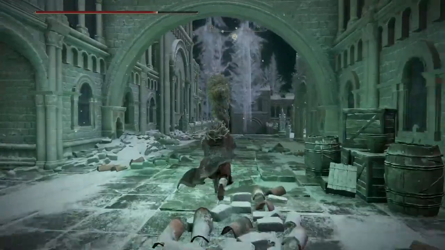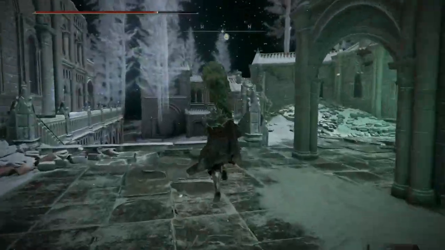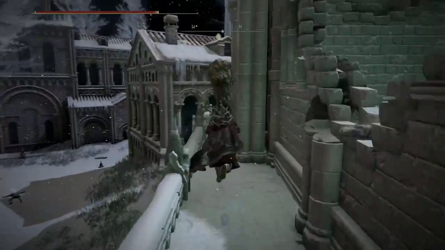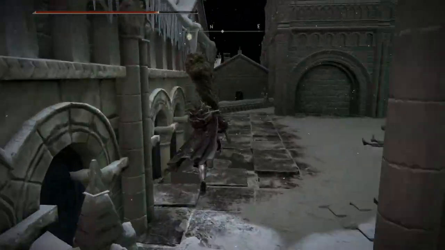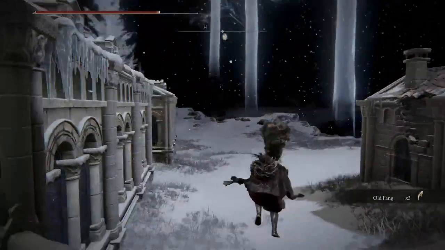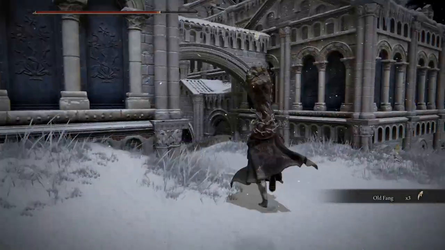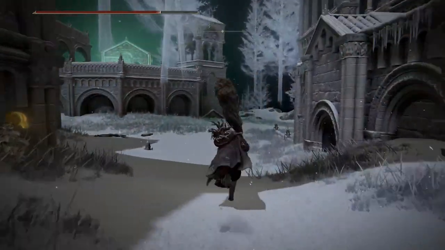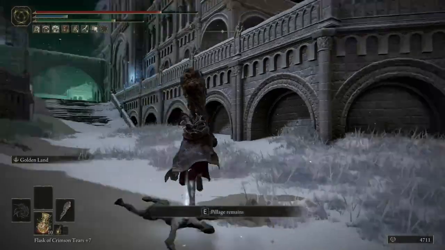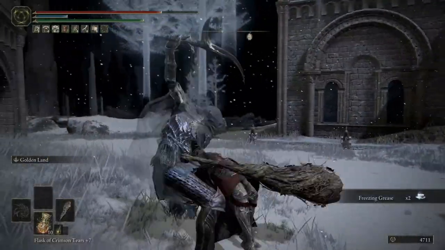There's only two towers with the thing. Where am I? Where's the fourth one? Find them. Yeah, I know I need to find them, but where? Two of them are on top of a building. Oh, three of them are on top of a building, actually. Or buildings.